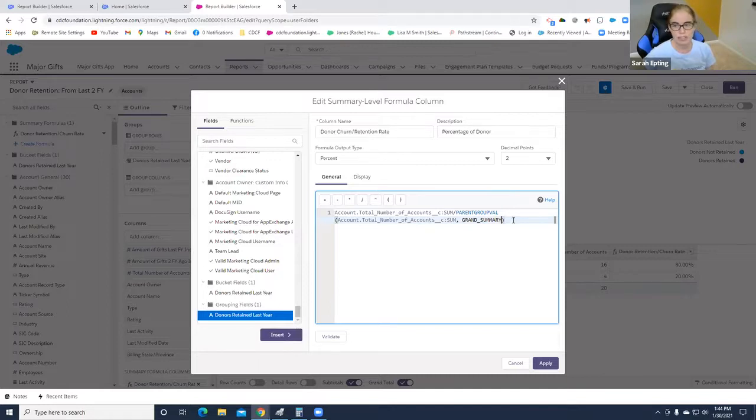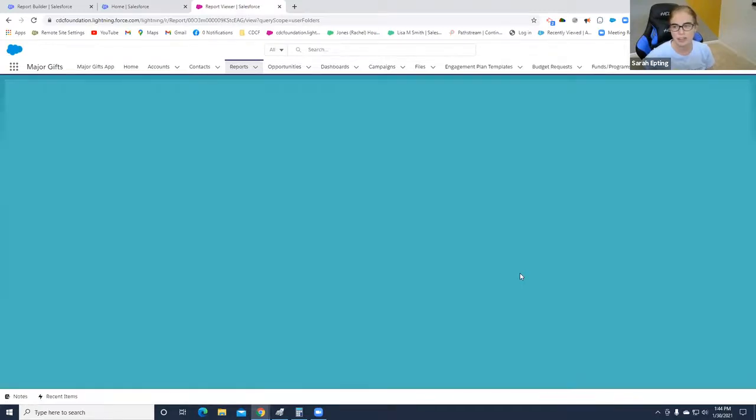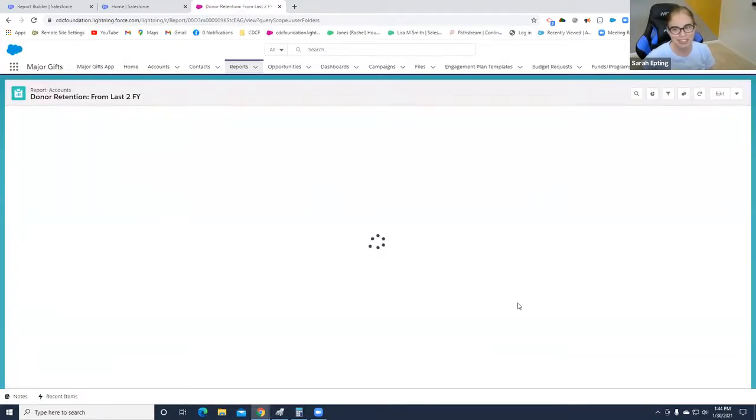And you can find this kind of formula on Google. So if you're trying to figure out a donor retention rate, or you just want to know how to do a percentage based on two groupings and compare, like a lead conversion rate or something like that, just Google it and you can copy and paste the formula.